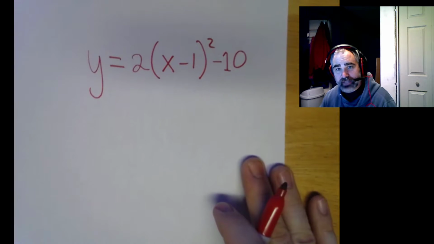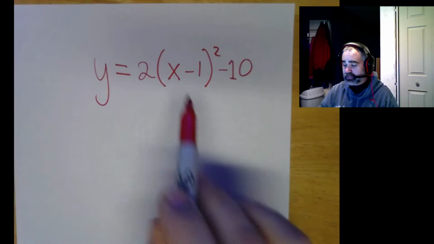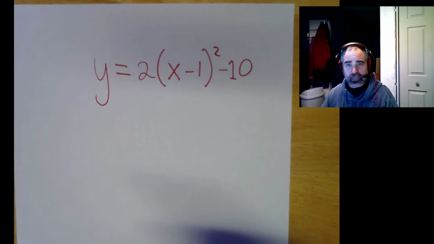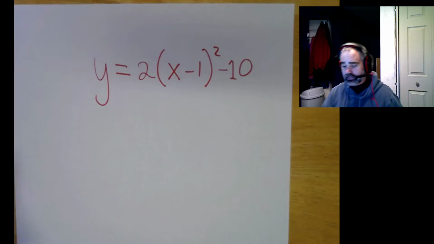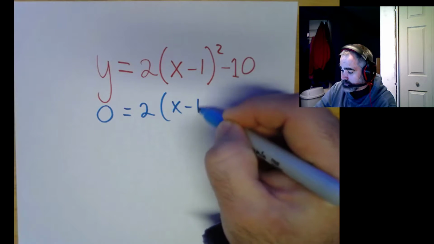Okay, so here's another possibility for this. If I wanted to find the X-intercepts of this, again, I would expect you to be able to graph this, and most of you are doing a great job with that. But if you can't graph it, we can still find the X-intercepts by plugging in 0 for Y. And we're going to do PEMDAS backwards again.